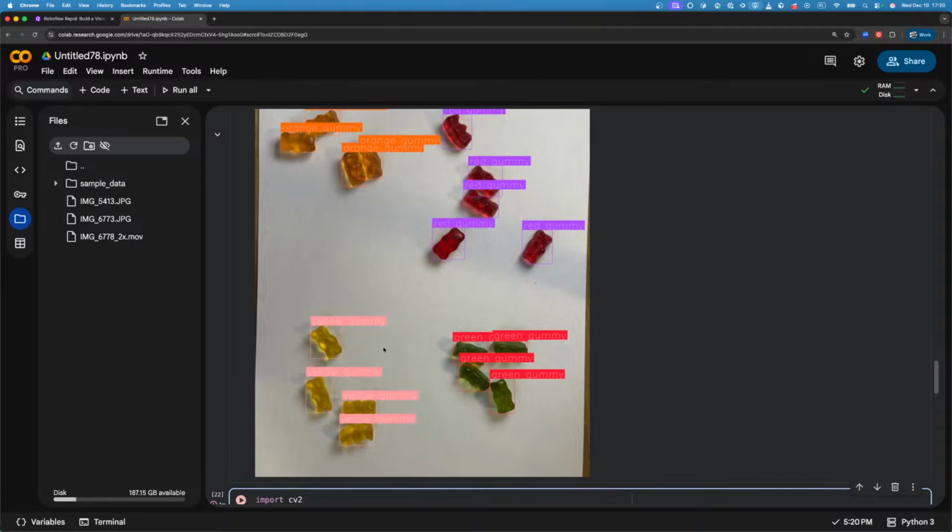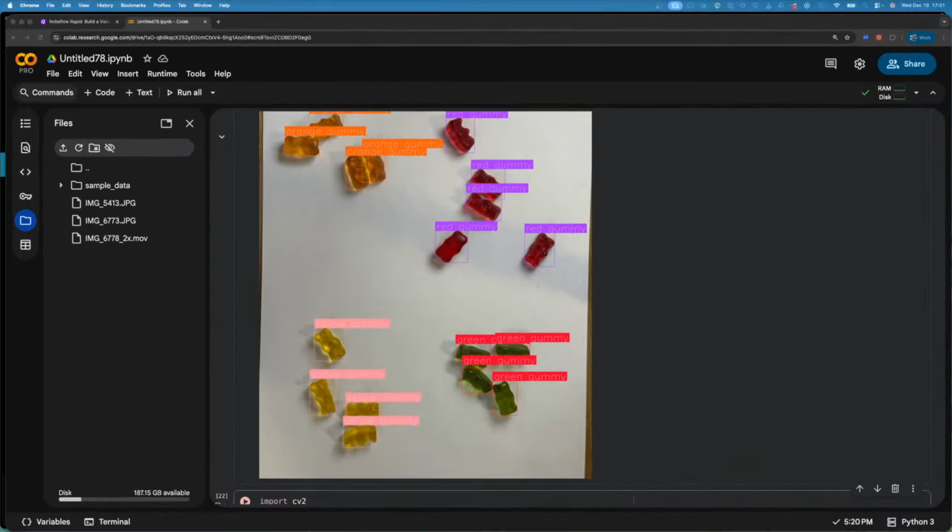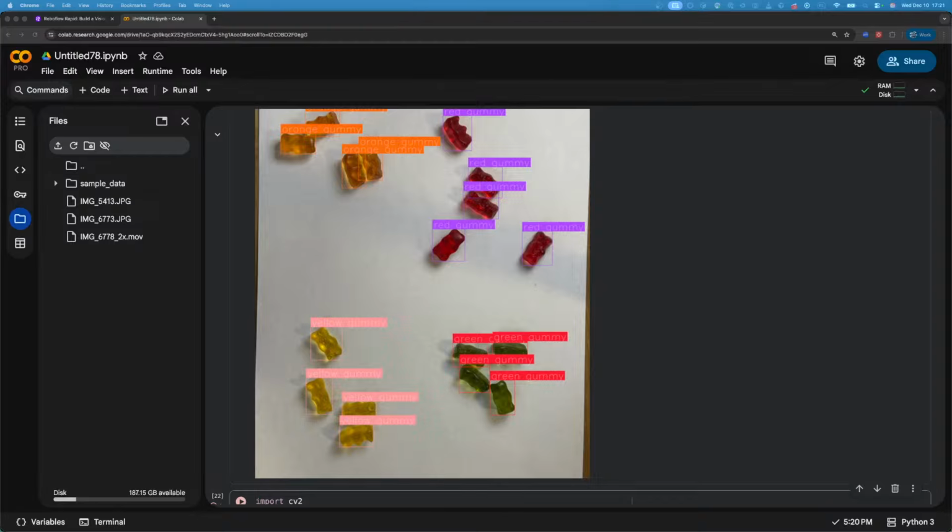You can pretty much go from a simple idea of just detecting objects, train the model in just a few minutes, and deploy it over the API. All that pretty much zero shot, with no manual annotations being done. Yeah, cool. That's pretty much the whole demo that I had prepared.